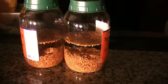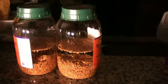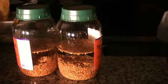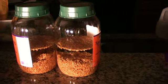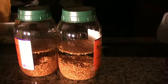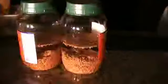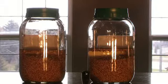They do sprout pretty quickly, and I find that especially with these type of seeds that I've gotten this time, in 1.5 days, by the second day, this jar is going to be completely filled. Alrighty, it's been 12 hours since I've soaked the seeds.